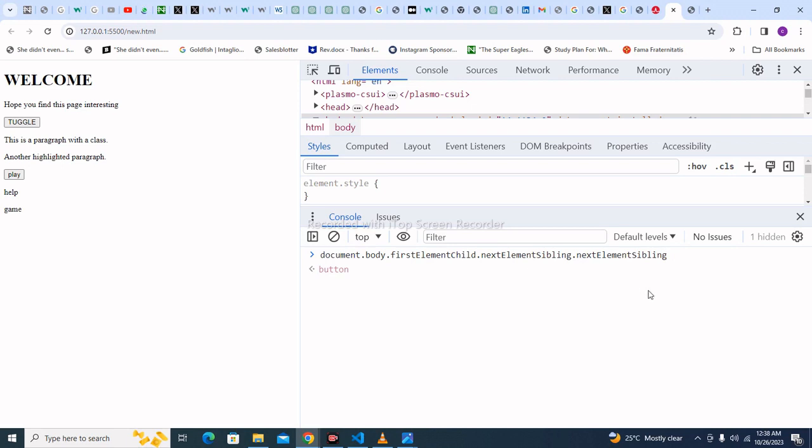Instead, there's a better way to go about it, that's using getElementById, getElementsByClassName, getElementsByTagName, and the query selectors. So that's what we'll be using from now on.